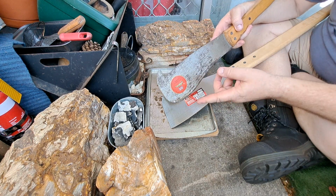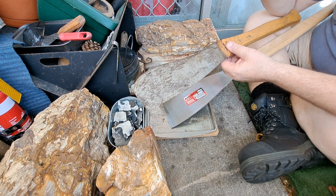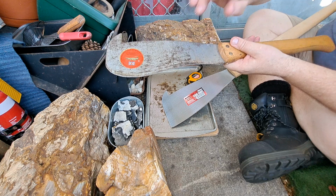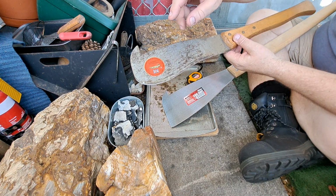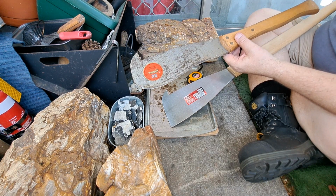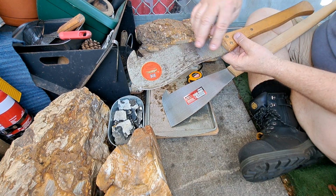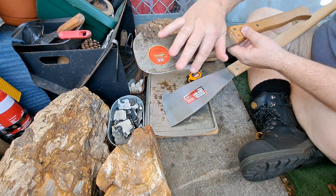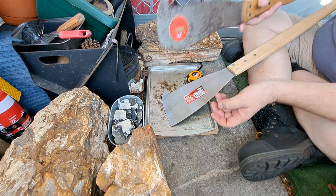These are some of the best knives you'll ever find. And when the old man was working up north, all the fellas who were working in the cane farms, this is what they used, and they did actually modify them in this way. An old Indian fella, I think he was Pakistani or Indian, anyway, the old man told me. This was where he learned that modification, and it really does improve the cutting ability of these knives.